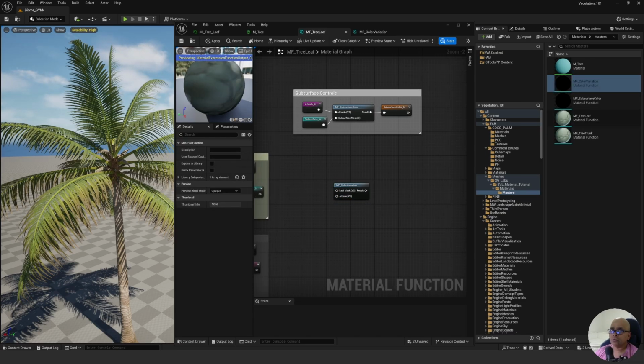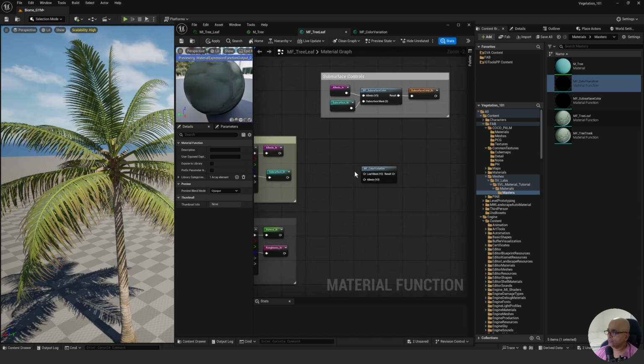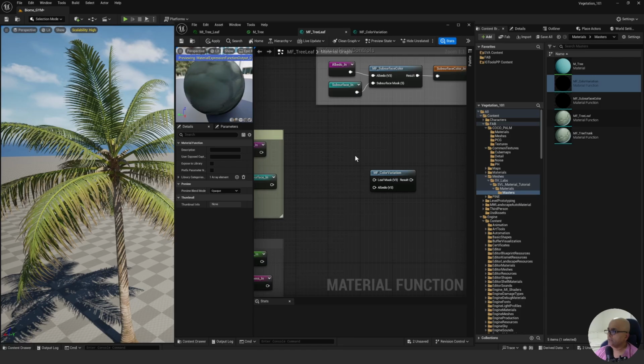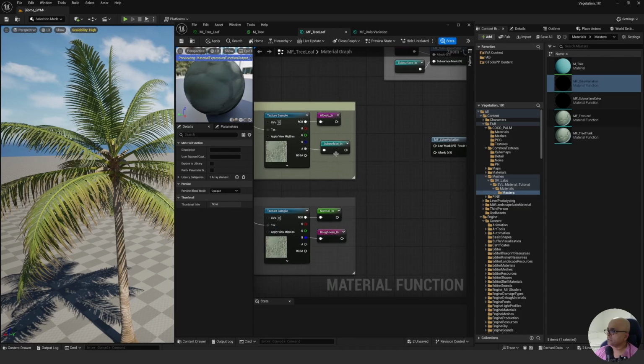The MF color variation needs to have two inputs: one is a leaf mask and the albedo. The leaf mask is actually the subsurface. So where is subsurface? Subsurface in.